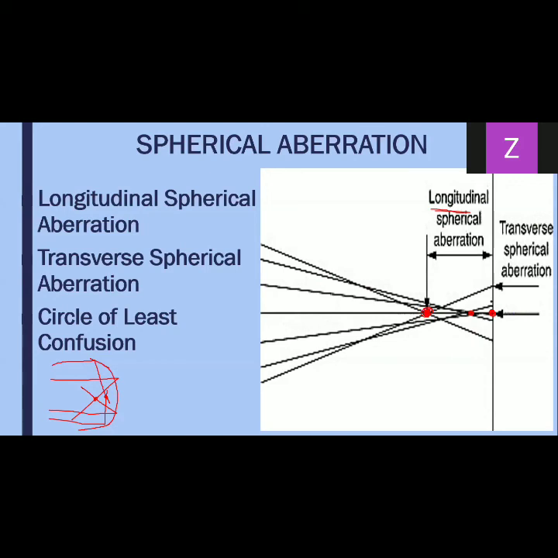There should not be any other ray anywhere on that screen other than this point. But you can see we have rays which are getting over here. We have rays which are getting over here. At the same time, we have rays which are incident on this part of the screen or this part of the screen. So this distance between the ideal and actual, this part or this part for that matter, this is what we call a transverse aberration.